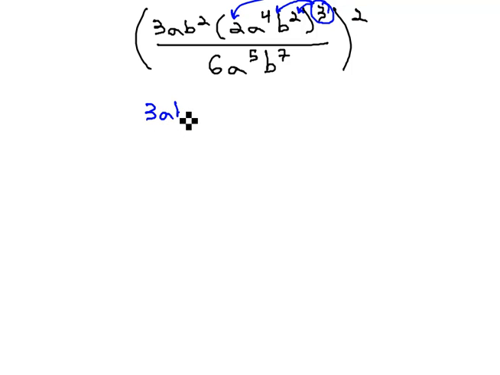This will give us 3ab squared times... be careful with the 2. The 2 is a base, and the 3 is an exponent. We do not multiply 2 times 3 and get 6. Instead, this means we have 2 to the 3rd power, which is 8.